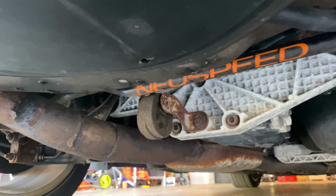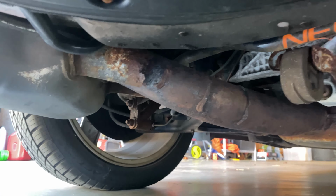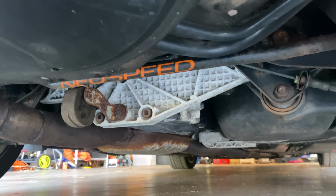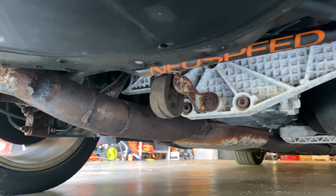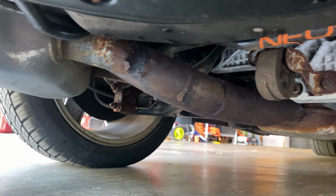There is the new speed sway bar. You can see the surface rust, as this was a New Jersey car. So I don't think it's too terrible considering where it's from, but certainly more than what you would see here with Missouri cars. As while we get snow, we don't get nearly that much.